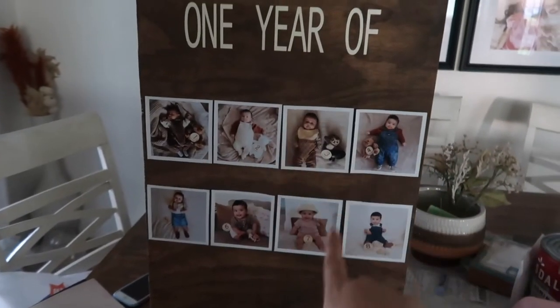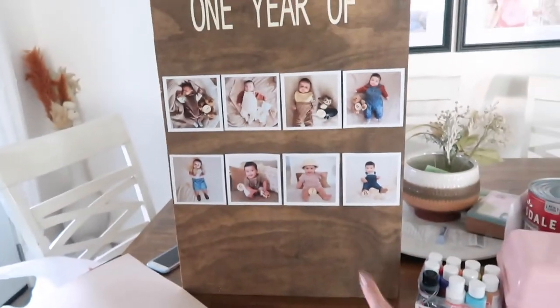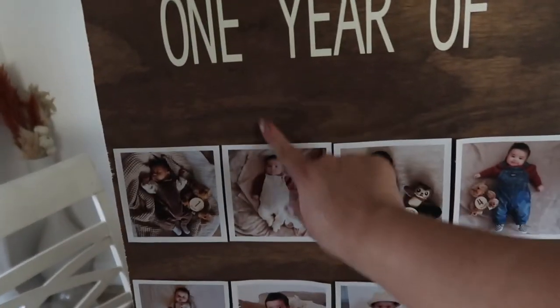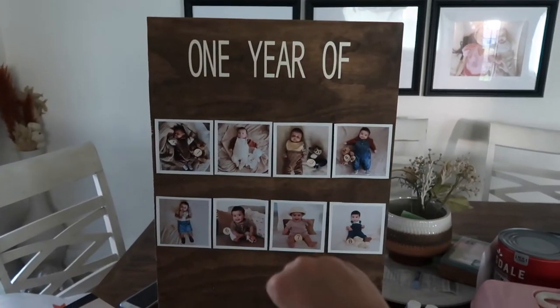So we've done all the photo ops and stuff on our own. My husband is really good with wood, so he's been cutting out wood stuff for me. The first thing I'm making is a 'one year of Leo' display where all his monthly photos are going to go. I still have to print out the rest, but I want to include his 12-month photo — his birthday is on Thursday so we're taking that year birthday photo to put on there.